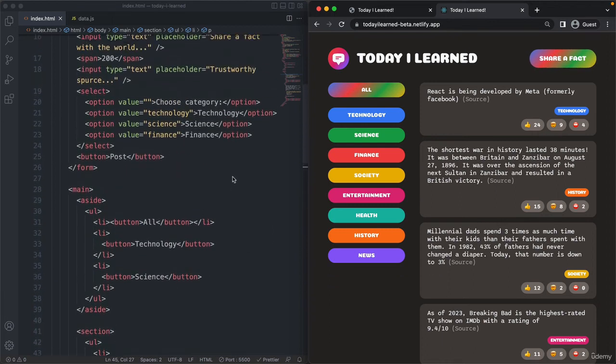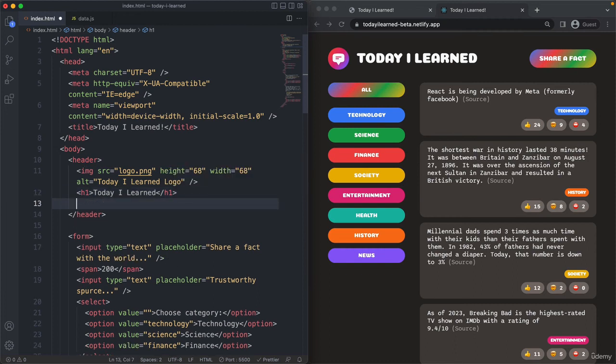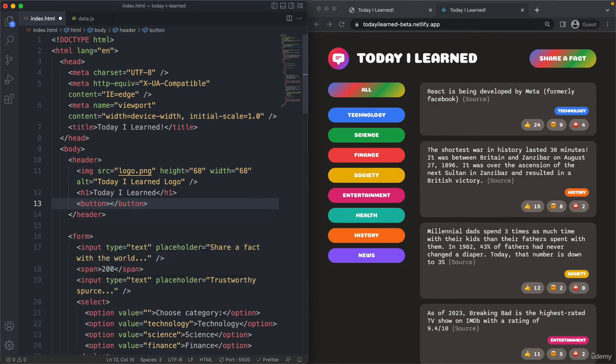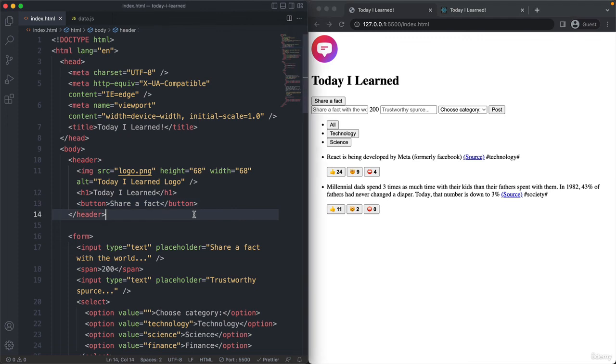So of course we can't do that now, but I will already put this button here. And as you see, it is right here in the header. So let's put that here in our header box. Okay. So it's a button and the text is share effect. And so then later we will have the button open the form. For now, nothing works, of course. And all right, that's actually already it.